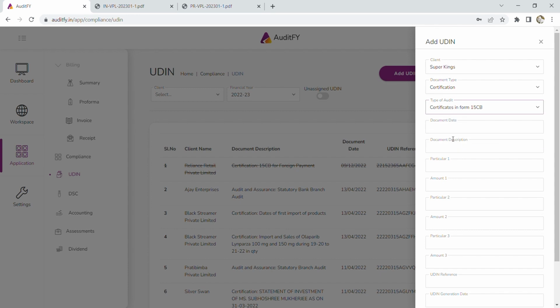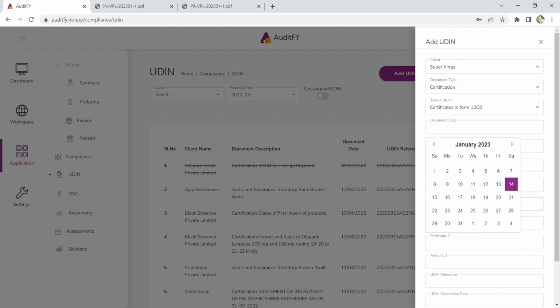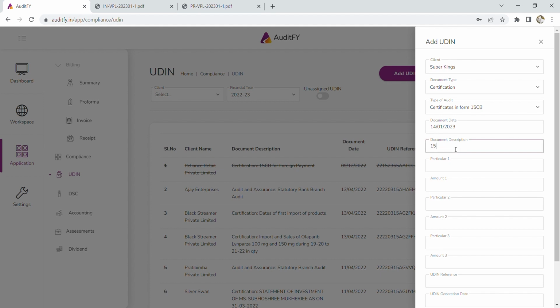These all details are exactly the same as in the UDIN website. Same options are provided here. So document date, today's date, 15 CB for, say, the payment was done to Brightco.